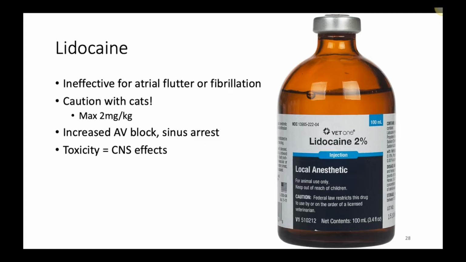All right, so lidocaine, just to note, it is ineffective for atrial flutter or fibrillation. So we're talking about ventricular fibrillation in these cases. We do have to be very cautious with lidocaine in cats. It will cause CNS toxicity in cats, which means seizures, muscle tremors, etc. Maximum 2 mg per kg.